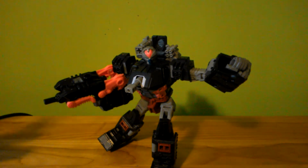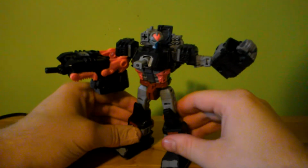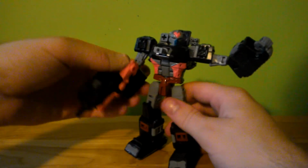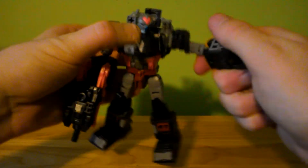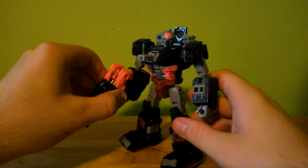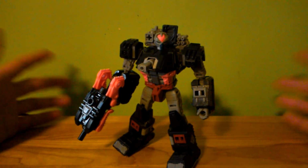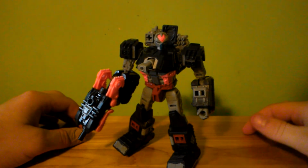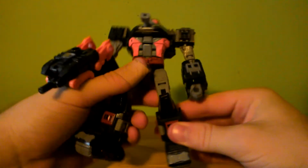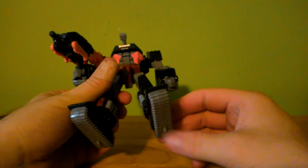So, if you have the subscription service, you probably already have this figure. And if you don't, and you're interested in this character, slash figure, slash expanding your stuff, the club will probably be selling it for $85 plus like $15 in shipping, if you really want to pay for it. If not, sorry. I got mine in the set. It's one of the ones I really wanted.